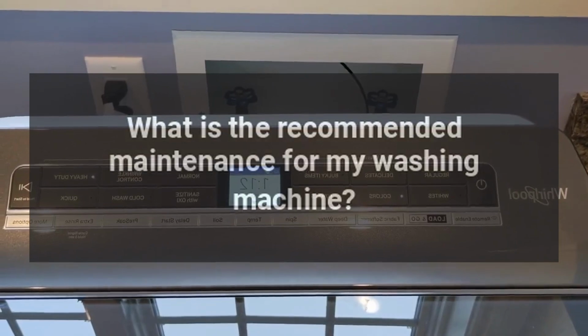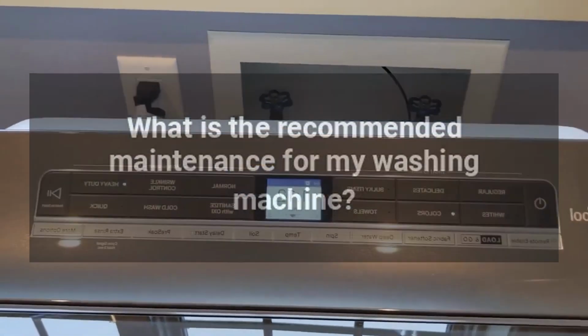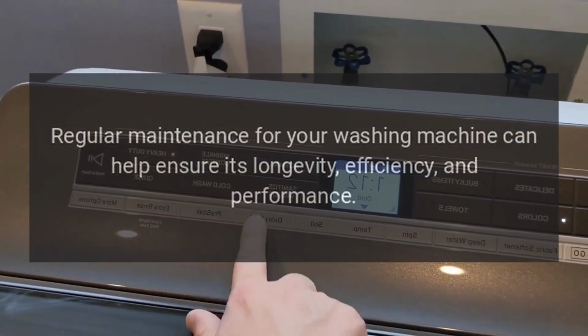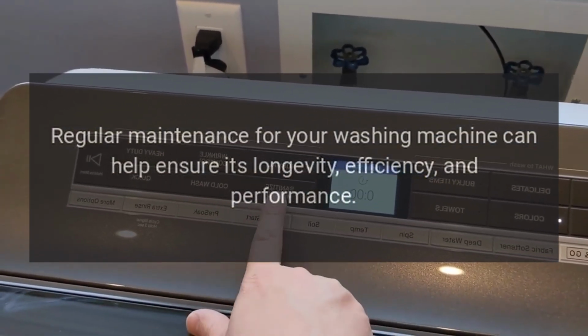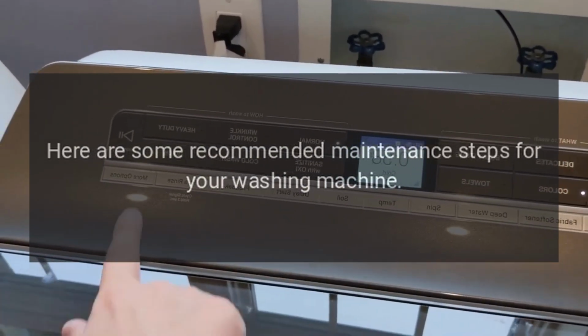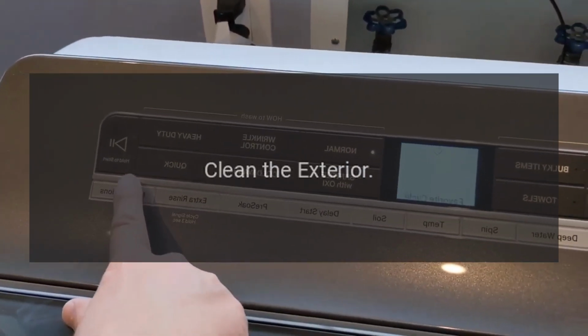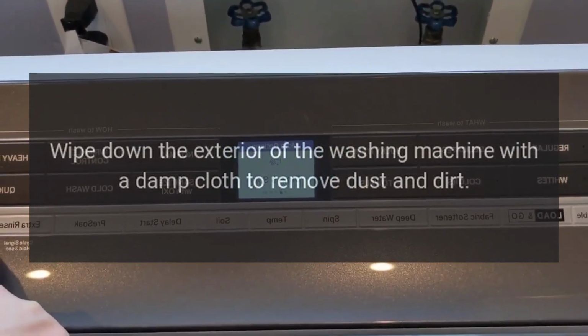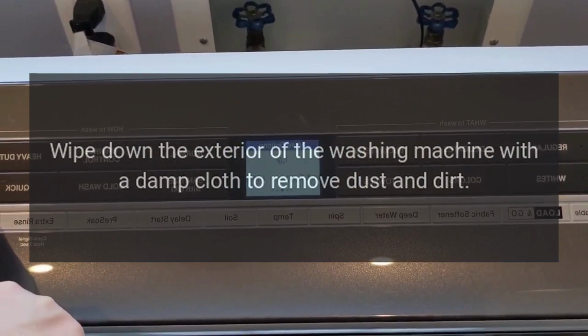What is the recommended maintenance for my washing machine? Regular maintenance for your washing machine can help ensure its longevity, efficiency, and performance. Here are some recommended maintenance steps for your washing machine. Clean the exterior. Wipe down the exterior of the washing machine with a damp cloth to remove dust and dirt.